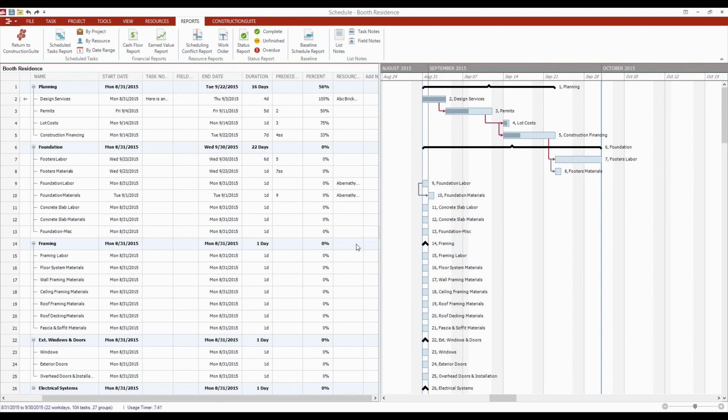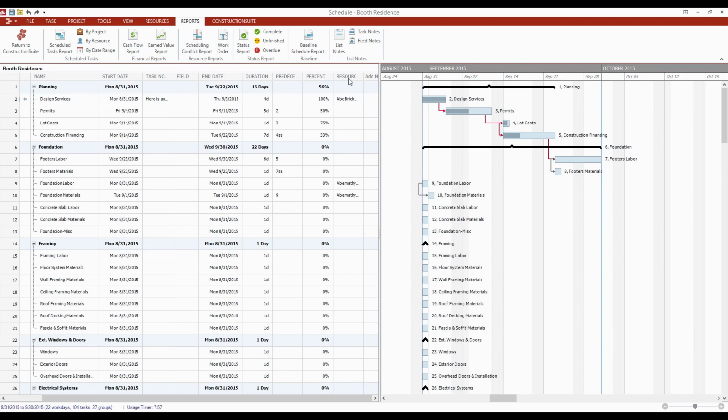And a lot of this is going to be based on our start dates, end dates, durations, and predecessors that we're setting up in the schedule. That's what helps us determine when the tasks should actually begin and how long they're going to be running and everything like that as well. So you'll get that information.